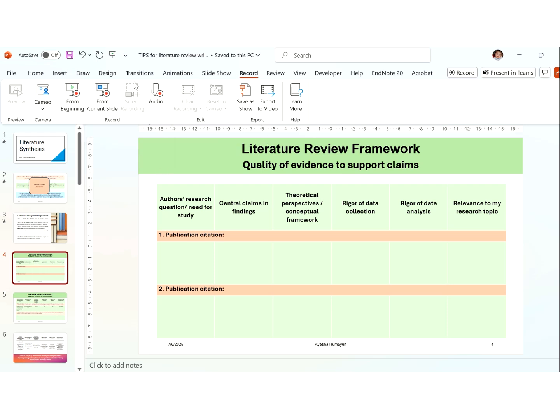And I'm currently using the screen recording feature to make this presentation. Okay, I have pushed this screen recording button. That's why you are seeing what I'm doing. This is just the audio recording, and this is also good for each and every slide. You can make it. This is the button to export to the video. Once you have recorded your video, you can export it.